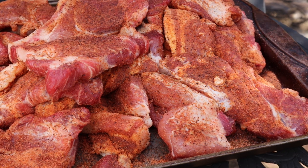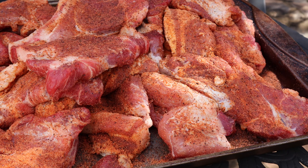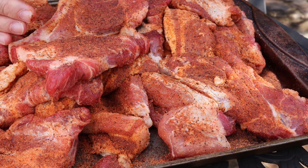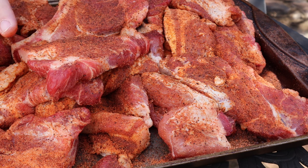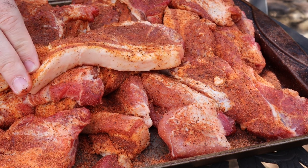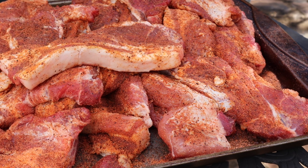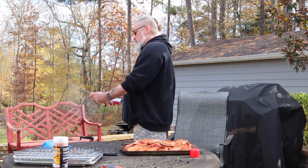I'm going to use some apple wood today. We're going to smoke for about two hours, then pull them and put them in a pan with some apple cider, barbecue sauce, and some butter, cover that with aluminum foil, and braise until they come up to about 195 degrees temp. That should take maybe another hour and a half to two hours — we'll just have to see. Enough jibber jabber, let's get going. A little bit of cooking spray on my grates just to keep it from getting too crazy.